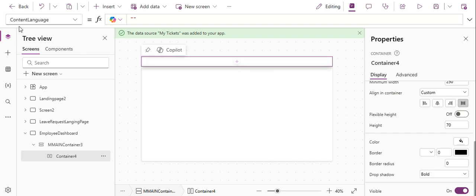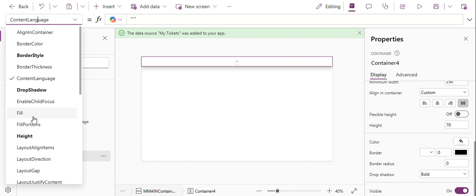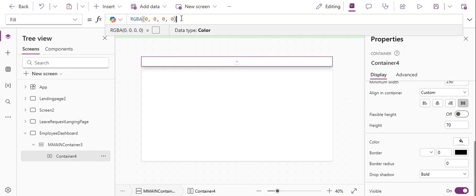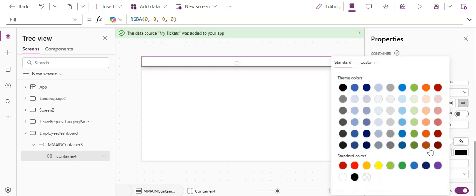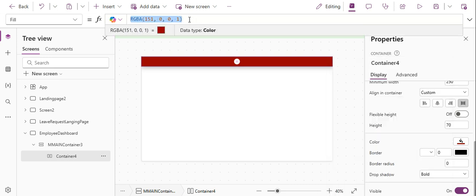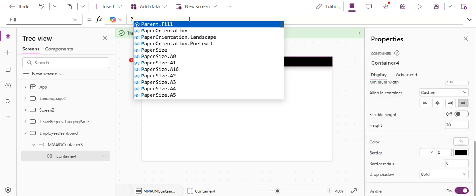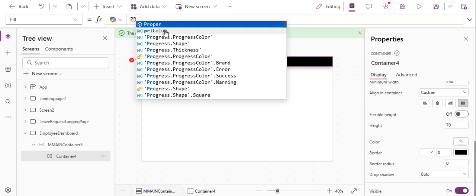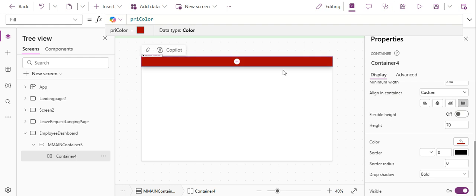Then the fill: if you already have some colors defined, you can just come here and select a fill. But I think for uniformity, I have a color called primary fill, which is almost the same thing, so I would like this. This is our header, so I want to rename it to header container.